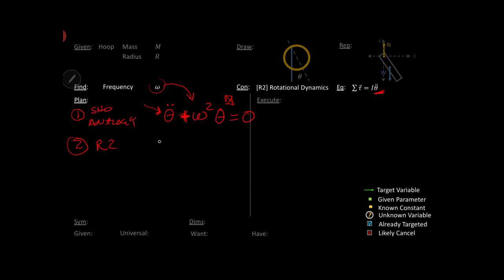See, it's right there. So we add up all the torques. We should be careful with torques, so we'll use an entire line on the torque because you have to be careful with what's going on there. And that's equal to I times the angular acceleration that we're looking for. We don't know the moment of inertia, and we don't know the torque, so we have to figure out what those are.